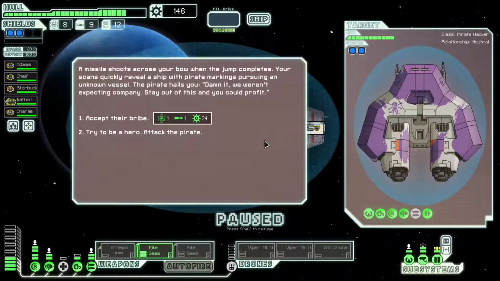Your scans reveal a ship with pirate markings pursuing an unnamed vessel. The pirate hails you. Damn it, if we weren't expecting company. Stay out of this, and you could profit.